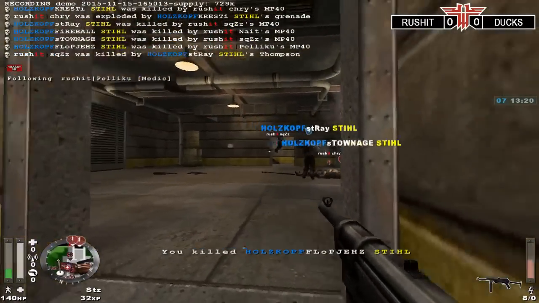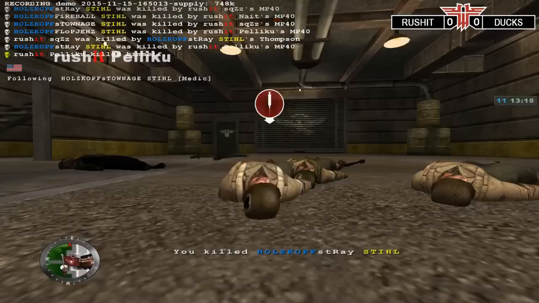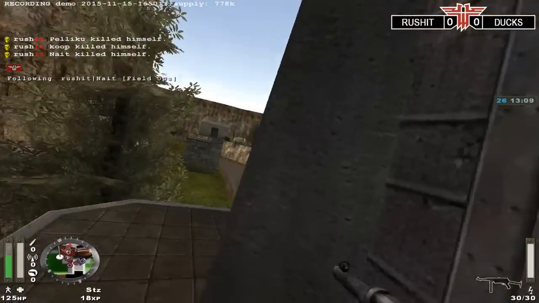Massive crossfire. The Gibbs are coming in. And Rushit are doing a great job at just shutting down this allied team. Look at all the 4 bodies all in the same place. Squid picking up a 2 or 3 man there. He is doing really good work in these opening stages.